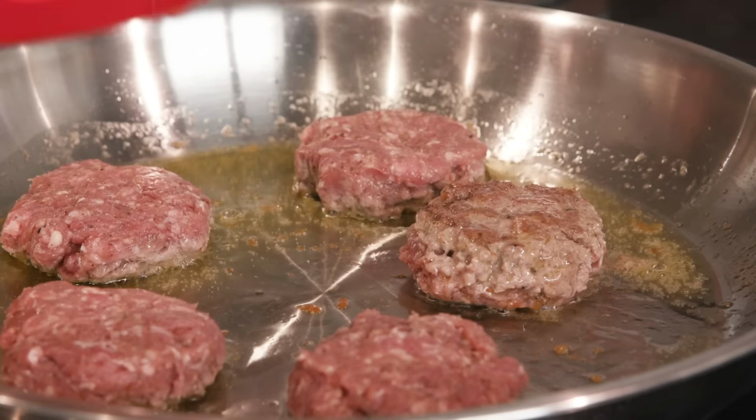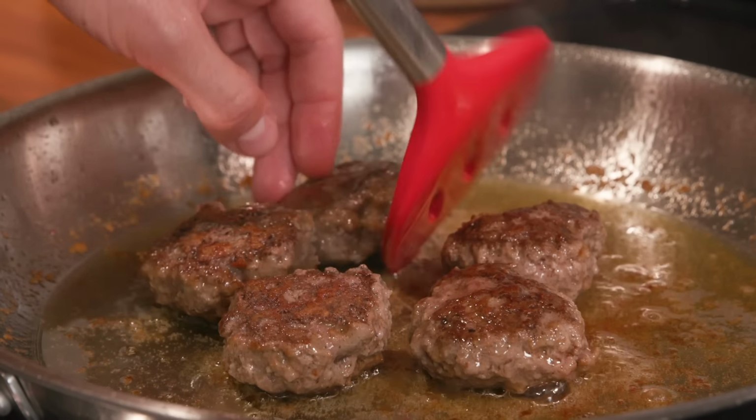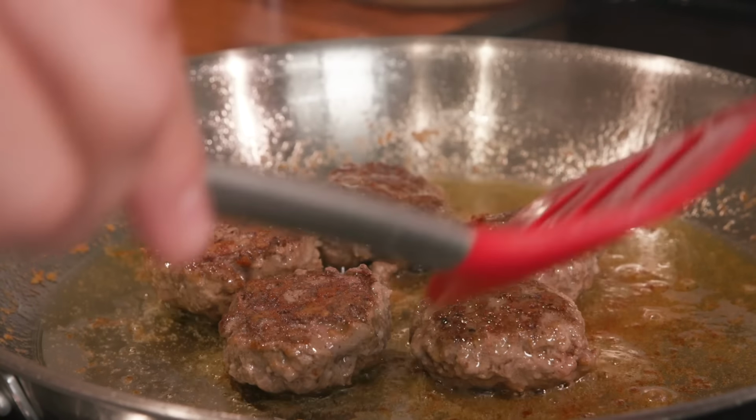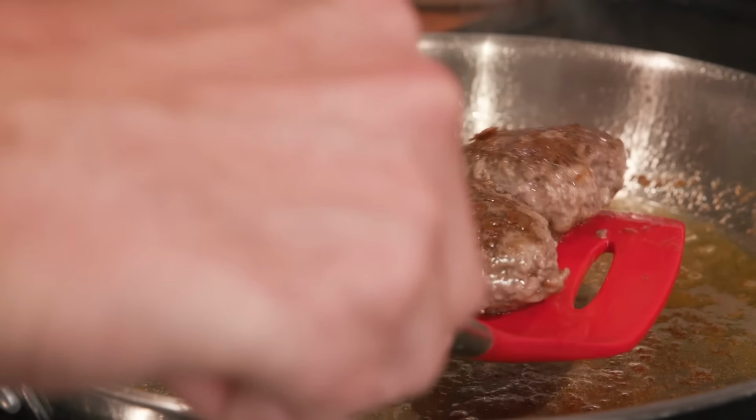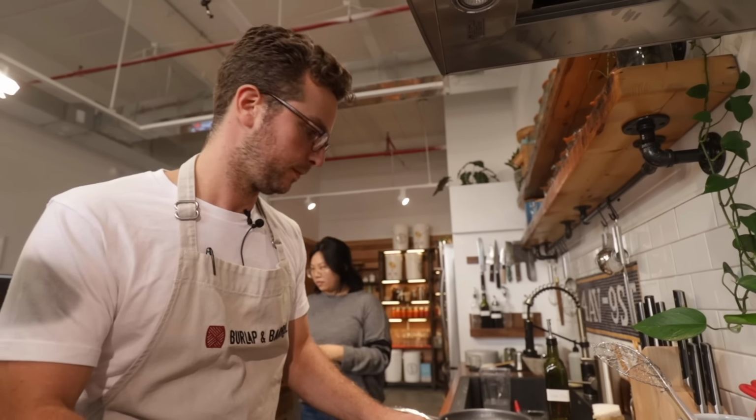You're just going to keep flipping them, it looks like? Yeah, I want to make sure they cook through. Yeah, we don't want them to be overcooked. We still want it to be pretty juicy. I think these are ready to come out. Okay, let's get rid of them.